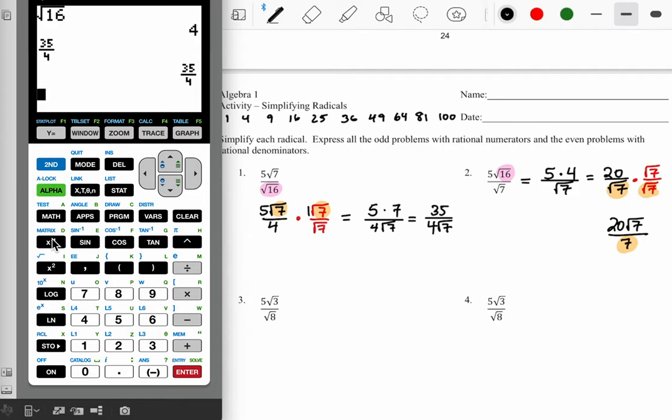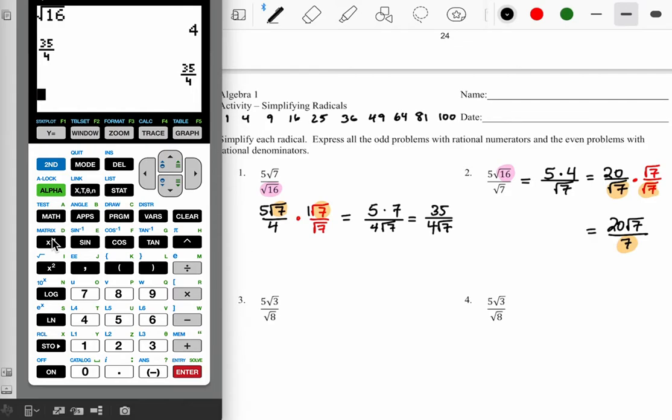And like I said, I would do number 4 for you, just because it's an extra little ingredient there. The thing about number 4 is that you have a radical 8 as part of the denominator. I need to have a rational denominator. So we could go through the process of rationalizing, you know, multiplying top and bottom by the radical you want to get rid of. But that radical 8 could be simplified.